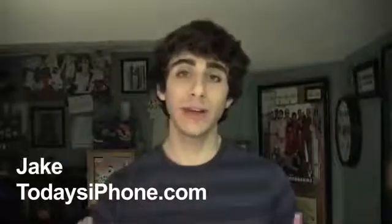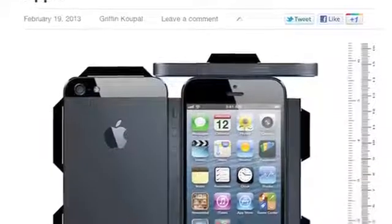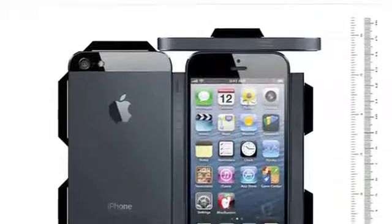Okay, so let's start off the day with a little next-gen iPhone news. Now, a lot of people are still talking about a bigger screened iPhone, even though Apple just upped the screen size of the iPhone 5 from 3.5 inches to 4 inches. Now, Mac Rumors has kind of gone and done something a little bit unique and created an iPhone with a 5-inch screen, digitally at least. And then they measured everything out perfectly to what the device would feel and look like, and created a printable mock-up that you can print out, cut out, and fold to have a paper model of the exact dimensions of what an iPhone 5 could possibly feel and look like.